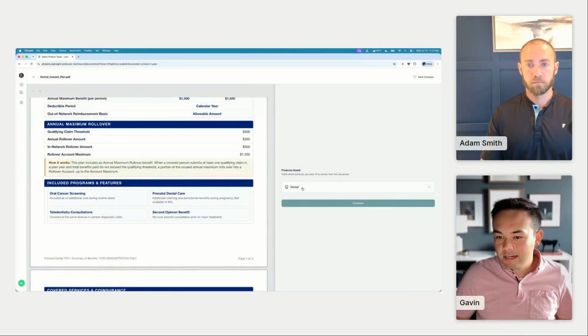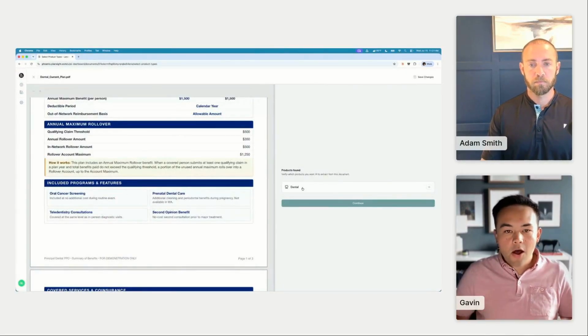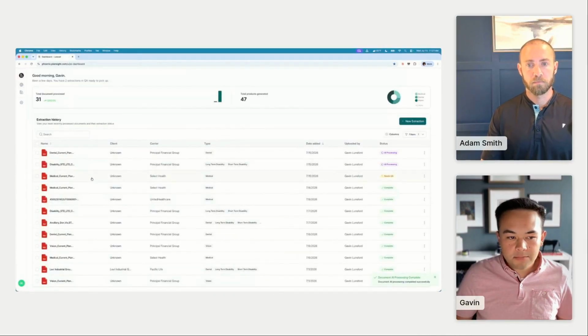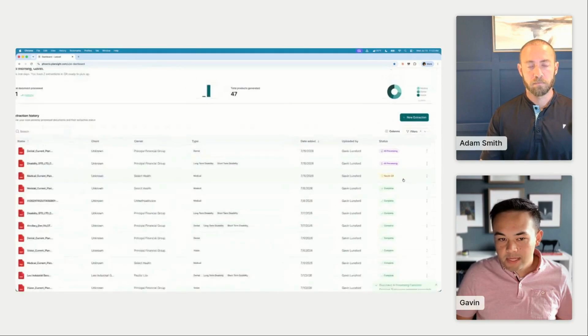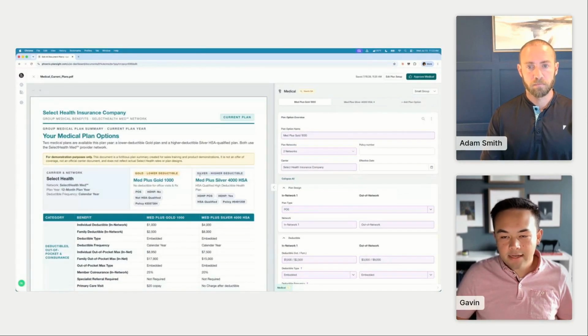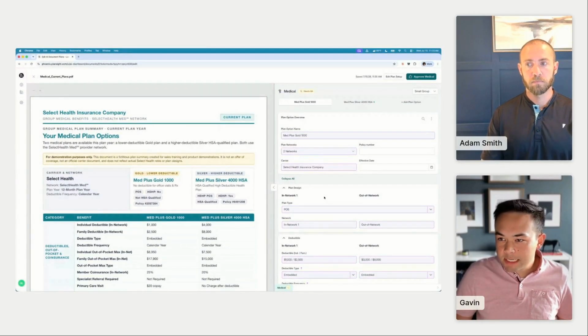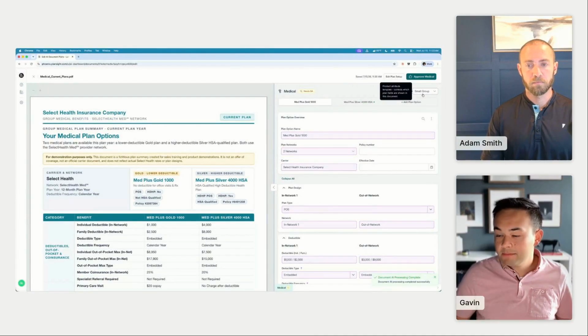Looks good, and continue. So all of those AIs are now loading. And then once they load up, you can see my medical looks like it's done. It's in a needs QA state. I can click on it and have my document here and all of my information showing up on the right-hand side. You'll notice at the top, this product attribute template, small group is what I named it. So it's showing up perfect right up here.